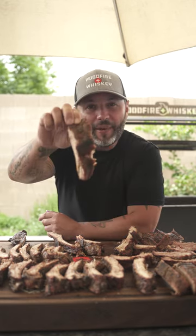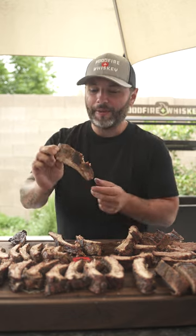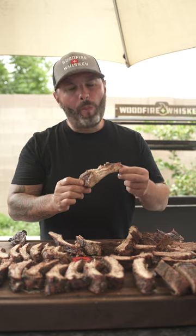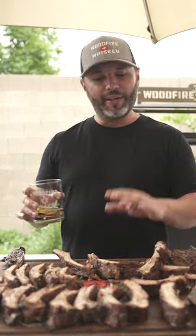Last but not least, we have my seasoning, the jalapeno ranch ribs. Let's give it a taste. Man. That's absolutely delicious. So overall, these ribs took about 2.5 hours on the grill. I let them rest for about 30 minutes. Juicy, packed with flavor.